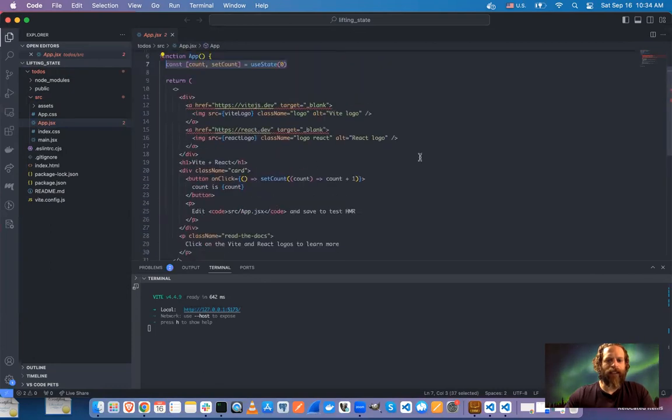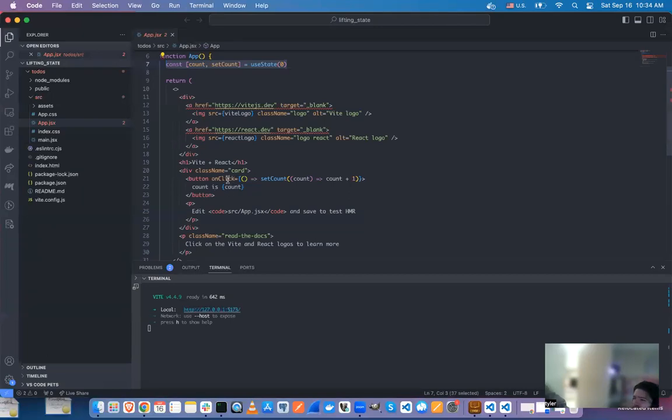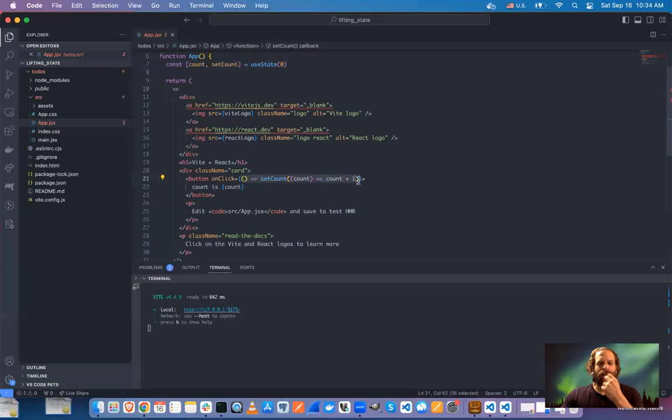And how does that state change? On a button click. Yeah, in this case it's inline, but we have an event that we're listening for, which is a click, and then we have an event handler.